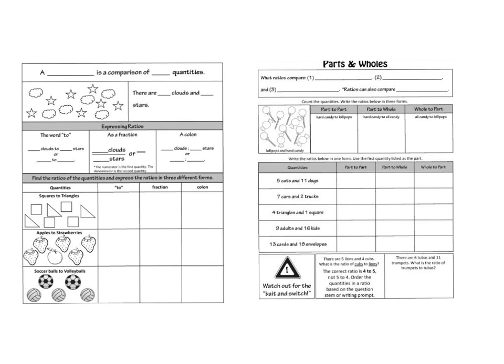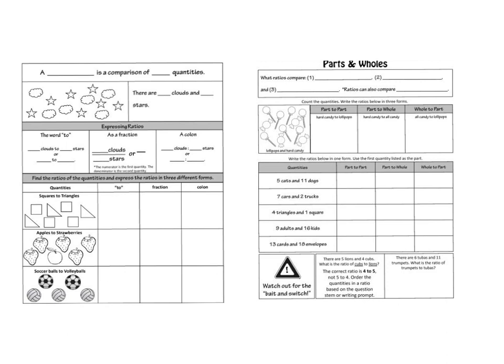And then the second part, which is part to whole, is actually writing them. Now don't forget to follow what they're asking. We did all of them in our notes, but when they're asking you for specific ones, like in the first part with the lollipops and the hard candy, then you need to make sure you're writing the ratio they're asking you for. And you will be turning this in tomorrow, so make sure that you work them out. If you finish early, staple the 2 papers together and turn them in.